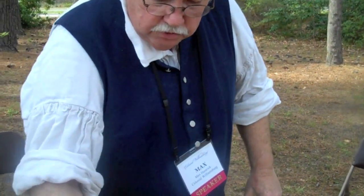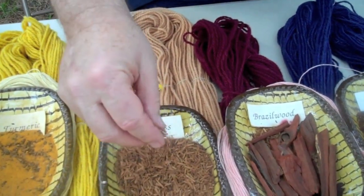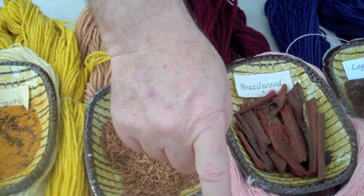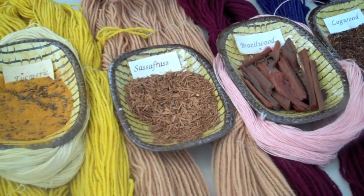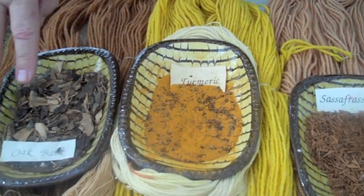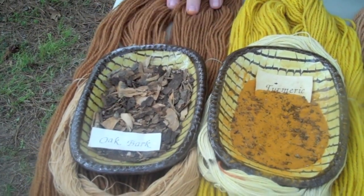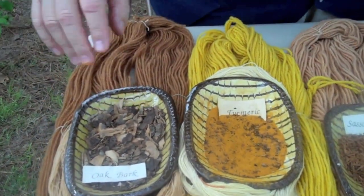You have to add another color. A local tree, Sassafras — the bark of the Sassafras tree, not the root the tea is made out of — gave you shades of sort of a beige. A spice from India called turmeric, from a plant, gave us yellows. And oak bark — the bark of almost any tree will give us shades of brown or yellow depending on how you prepare it.